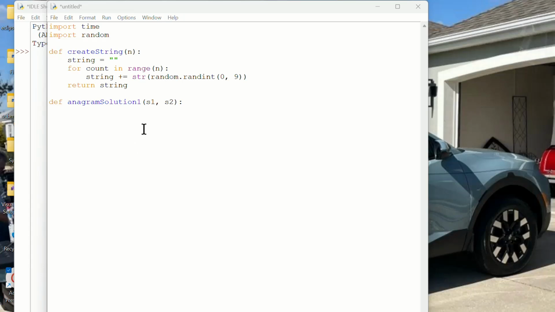Okay, let me go ahead and we'll get started with this. I'm going to change one of them into a list. So I'm going to have a list equal to list of S2. This is so we can make changes to it. You can't change a string, so this is so we can make changes to the characters that are stored in the string of S2. We're going to set position 1 equal to 0, and we're going to set still OK equal to True. As we're going through this, when we find one that doesn't match, then we know we're done, and we set still OK to False and drop out of our loop.